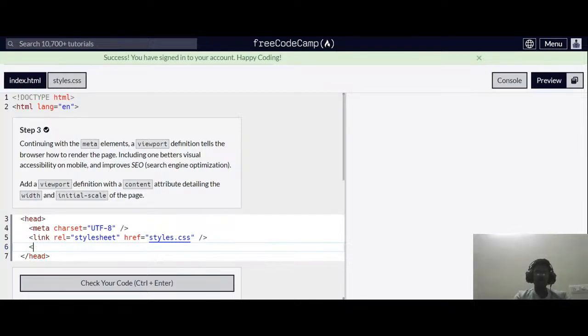Yes, we have another meta element here. Viewport.